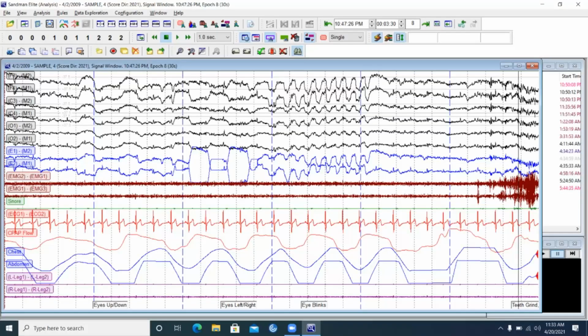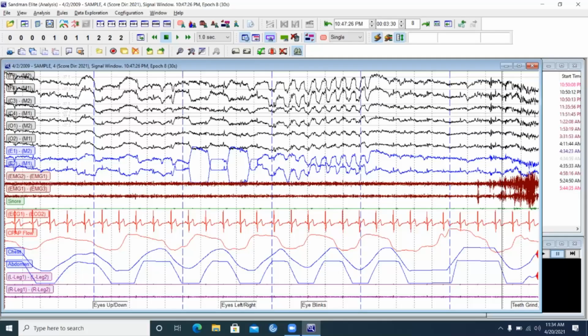The next one is the jaw. Usually you'll see a few different options there: teeth grind, yawn, swallow. You don't want to say everything to them, because that's a lot of things to do all at once. I usually tell them to do one thing, and if it doesn't cause that deflection in the jaw, depending on how they flex the muscle, then I'll move on to the next. Like, okay, just try grinding your teeth or clench your jaw. And if it doesn't cause that change in the muscle tone the way I expect to see it when you flex those muscles, then I'll move on to the next thing.